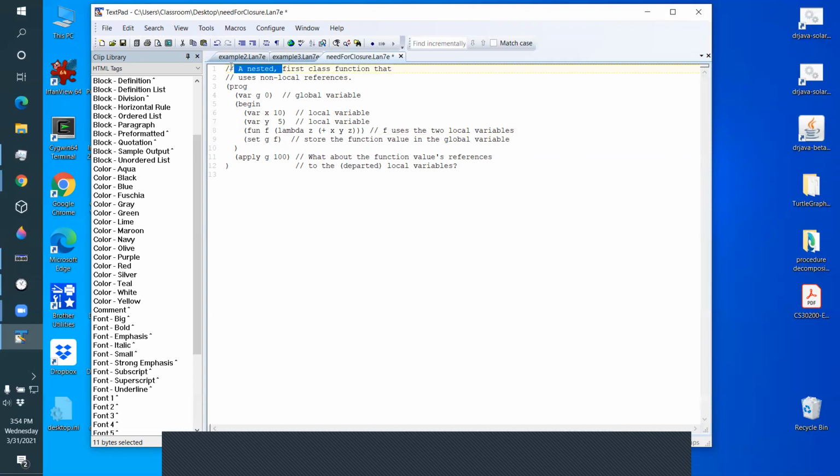That was the easiest thing to do. Just eliminate nested functions. First class functions, fine. Non-local references, fine, but nothing is nested. So that meant that the non-local references are always the global variables. Since functions cannot be nested, their non-local references would always be to global variables. See, now the function is not nested, the function's global, and its non-local references are to global variables. Global variables can never disappear on you. Global variables, once they've been declared, sit there for the rest of the lifetime of the program. So C solved the problem by getting rid of the nesting.